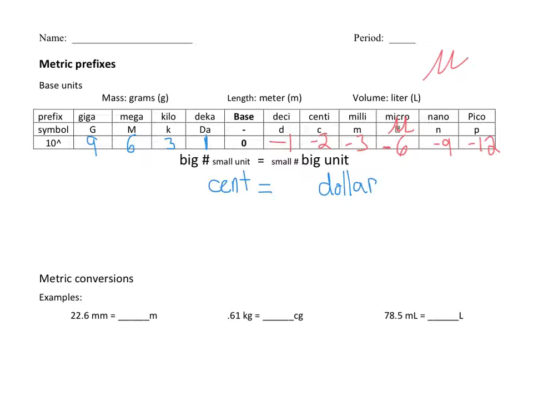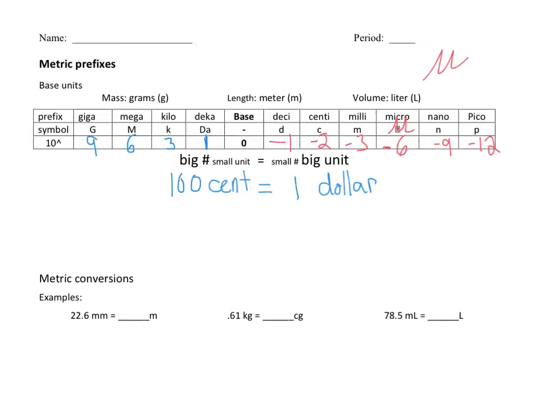And so if you're not sure, it always works out if the big number is with the small unit and the small number is with the big unit. So that means between 100 and 1, 100 is the big number, so you put that next to the small unit. So 100 cents are equal to the small number next to the big unit. 1 is the small number, dollar is the big unit. So 100 cents are equal to $1. It's never the other way around. So if you're ever doing a conversion factor or you're converting between one and the other, if you ever put the big number with the big unit or the small number with a small unit, you know that you're doing it wrong. It always has to be big, small, or small, big.